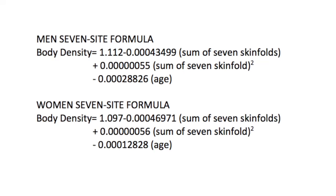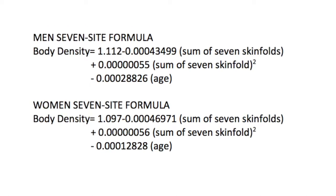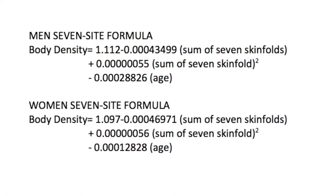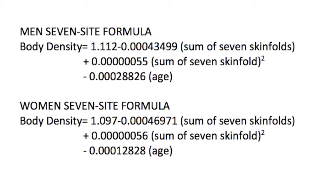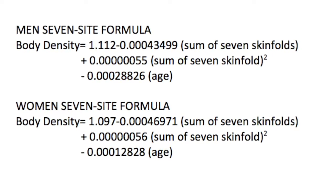The equation for body density is different for men and women. The only difference is the constant, or given number, of the formula. Here are the equations for men and women.